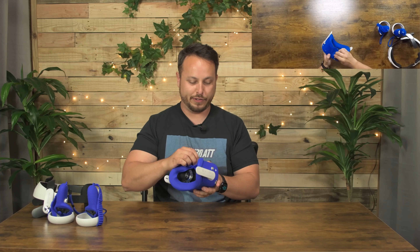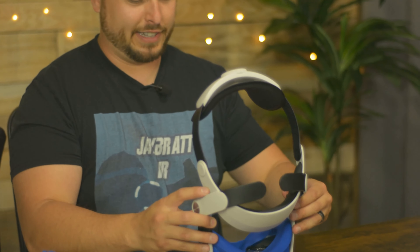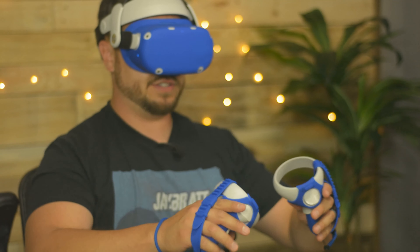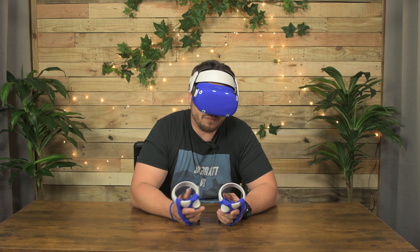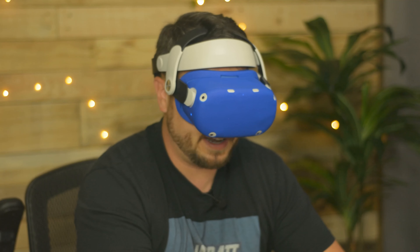That's a lot of silicone. If you want silicone everywhere on everything, this is a decent price for what you're getting and it is going to work for you. I don't personally see the need. I know that this adds a little bit of protection in case you were to drop your Quest or something — I hope most of you are more careful than to have that happen.